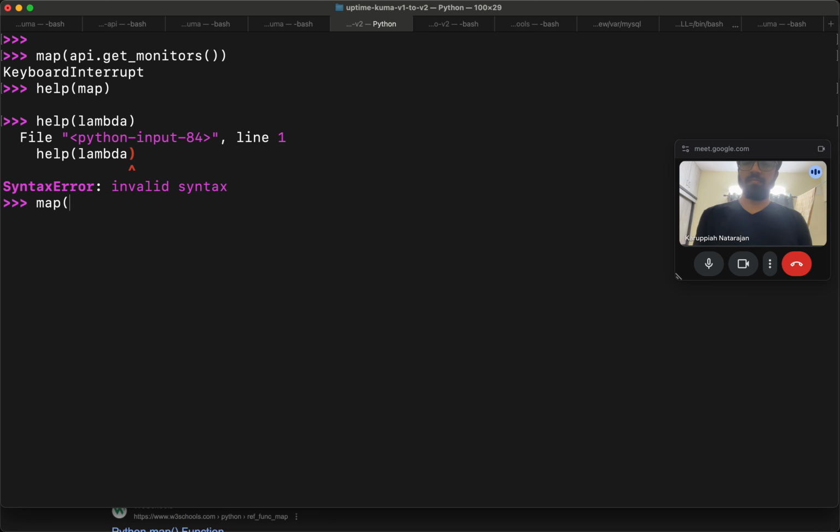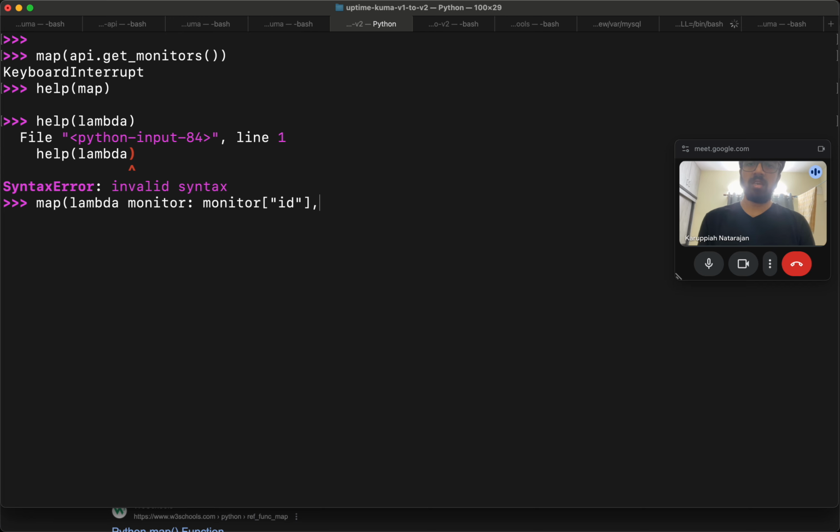map, and then just say lambda x, maybe not x, maybe I'll just call it monitor, and then give monitor of id, right?